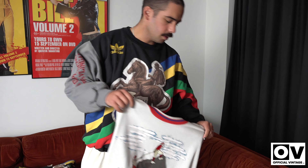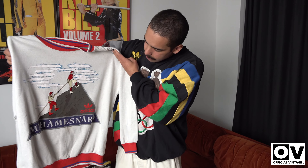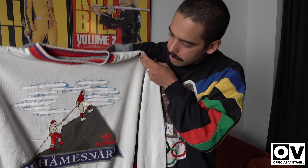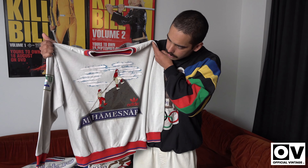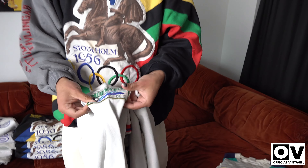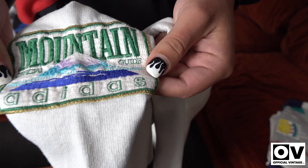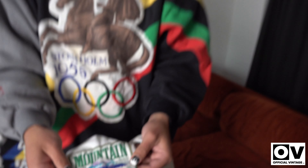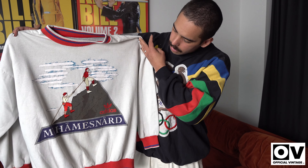What I really like about these Adidas sweaters is there are some real unusual ones, like this mountain explorer one. I love the two tones on it — it's got two random dudes and the most amazing thing about this sweater is the detailing in the mountain Adidas patch. Honestly really cool — the detailing on all this stuff is crazy. They would have spent a lot of money making all these types of sweaters.